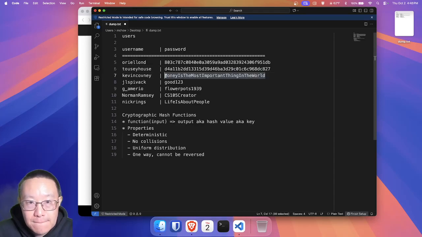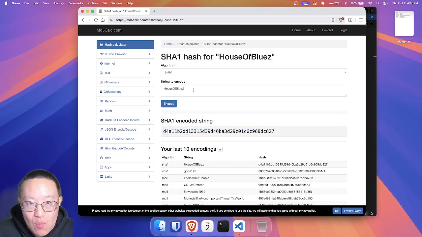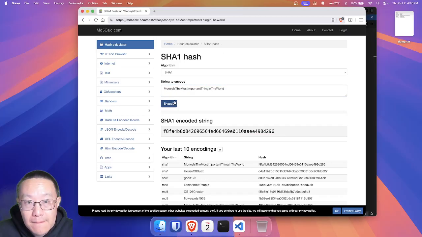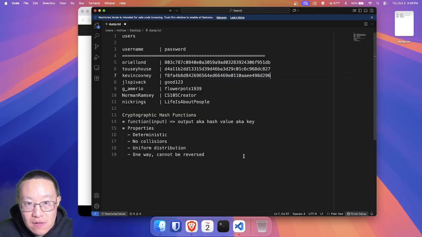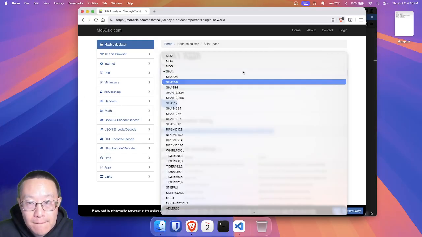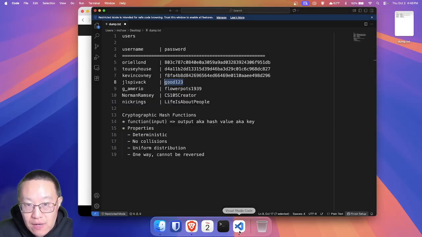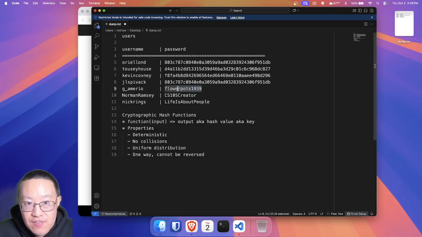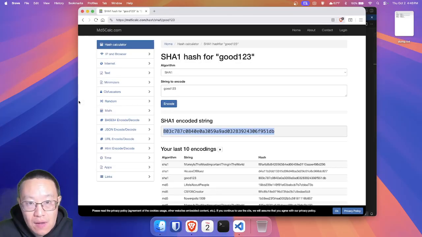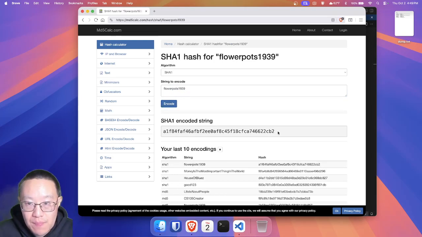You know what? I'm going to do the SHA-1. Oh. Yeah. And we have a latecomer. I think I'm going to add Magma to the list for a very good reason. Good, 1, 2, 3. Yeah, we already calculated the SHA-1 of good, 1, 2, 3. You can see that the hash values are a little longer now because I'm using a nicer, better hash function, but not by much.